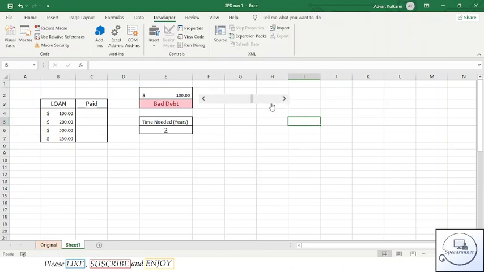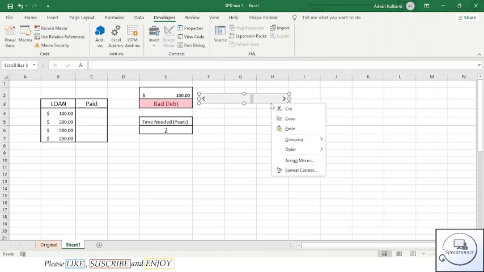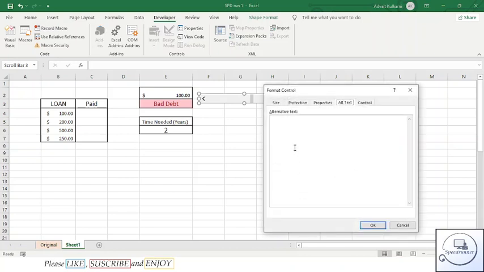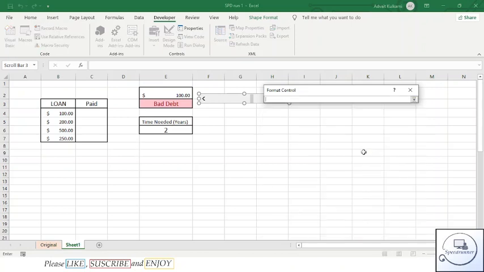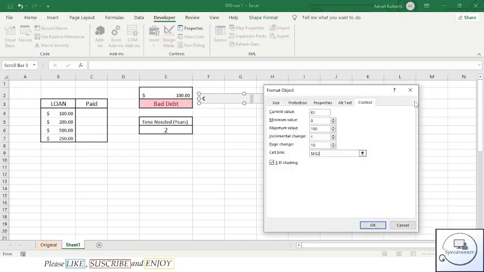Now how to use this in Excel? Click here and go to format control. In the format control, first of all link the cell. The next thing we are going to do is adjust the current value. The current value is 100.